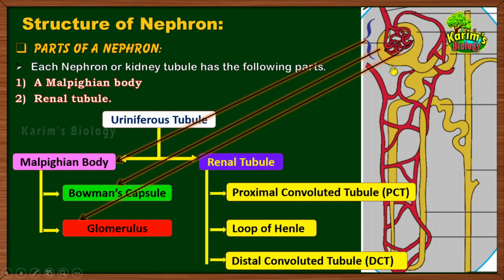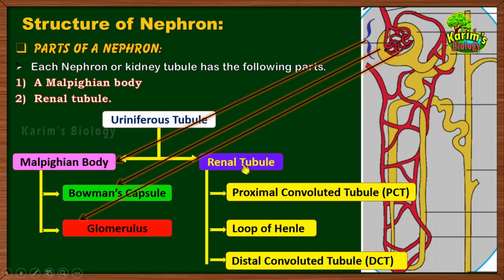Okay, now look at this. I told you that this is the Malpighian body, and this Malpighian body extends in the form of a long tube-like structure. Can you see this? From here, starting from the Bowman's capsule, the Bowman's capsule itself actually extends in the form of a long thin tubular structure, which is here represented with yellow color up to here. Yes, up to here, this particular tube-like structure is called renal tubule. So this is the second major part of the nephron, right?